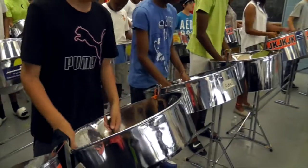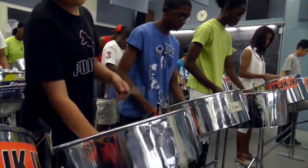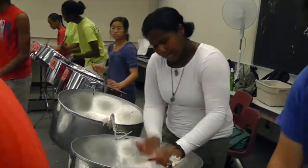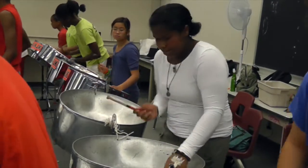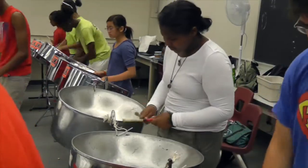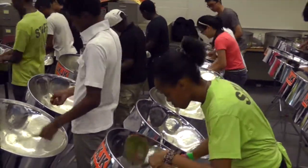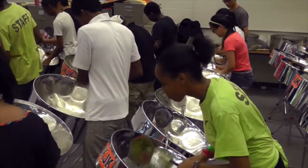We venture over to the front line, where we've got the one and only tenors. They play a higher pitch sound to help play the melody song. We've got the double seconds. They're really in the middle of the band to sort of hold it together. Last but not least, the double tenor, which is just like our friend here, the tenor, except it's 2 pans for a little bit of a lower sound.